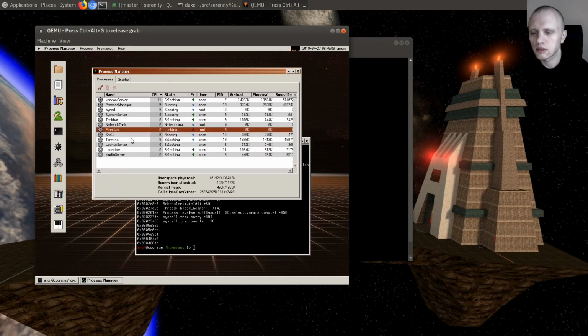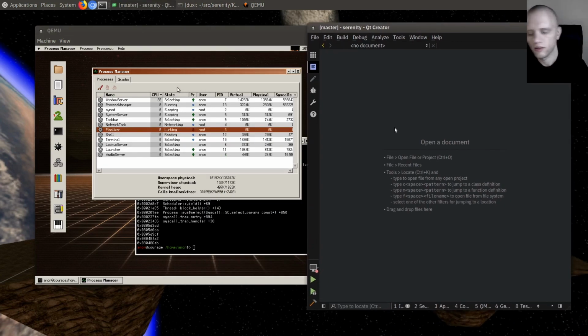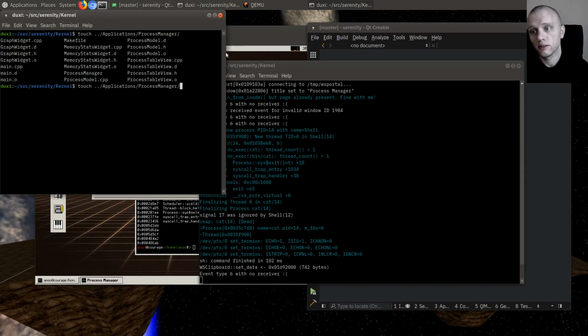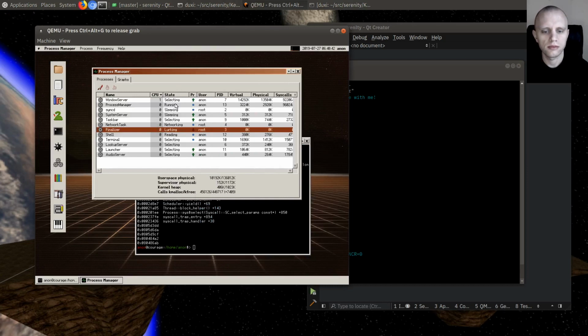Now, I guess we'll try to make it a little bit easy for ourselves. We'll just start a new window instead of trying to integrate this into the existing window somehow. So we can create a new class for this. We'll call it something like process stacks widget. It's pretty good. Okay, and yeah, I think that could be pretty interesting.